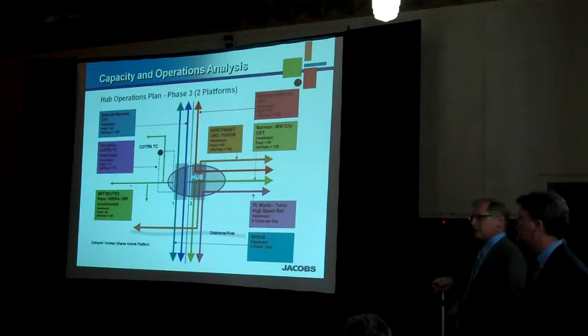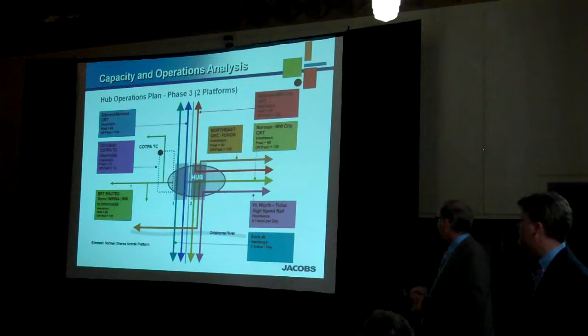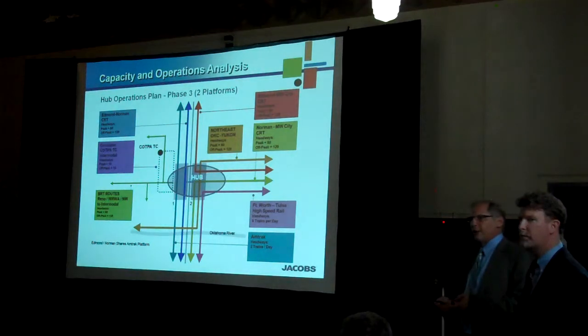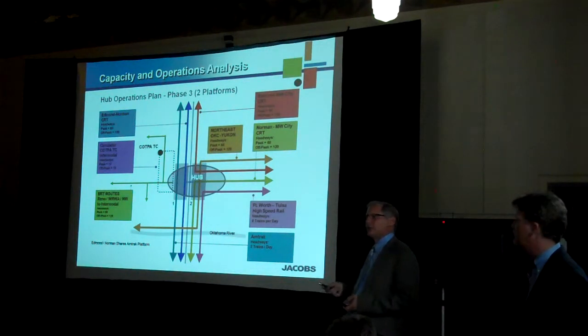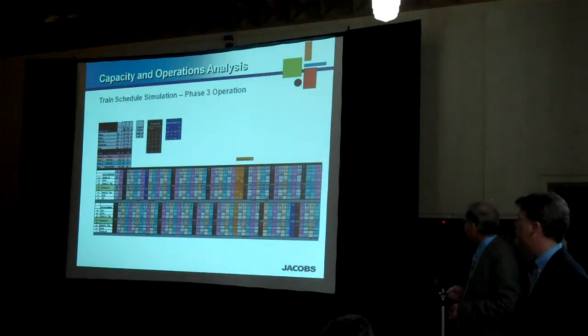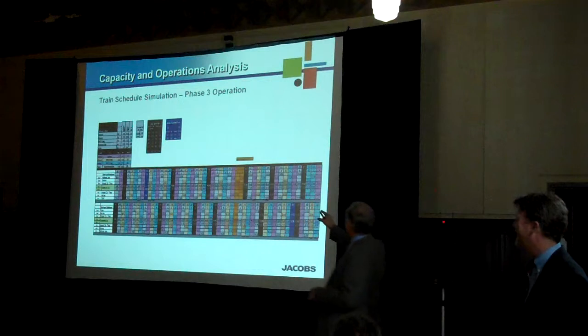So then we said, okay, let's look at those other lines that we're projecting out, 2035 and beyond. In which case we get the Northeast to Yukon commuter rail line coming through that second platform. And we also add high-speed rail at that time coming through that second platform. So now we're obviously adding more trains, and the time between the trains is getting closer together. So we went back and did a detailed operations analysis to really look at how many trains this platform can accommodate. And this is that detailed operations analysis. I'm going to start on the left and walk you through it all the way to the right.